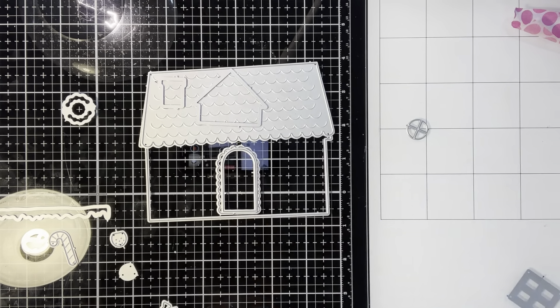I use almost everything you see here. I don't end up using the shutters and the chimney because it was just a little bit too much, and I also add a taller tree in the final product. I cut all of this out from a couple different colors of cardstock - the base, roof, dormers, window, and window panes from craft color cardstock. I cut out the snow, the backer for the door, the backer for the windows, and the candy canes out of white. I'm using a Spectrum Noir red sparkle pen to add the red stripes to the candy canes.